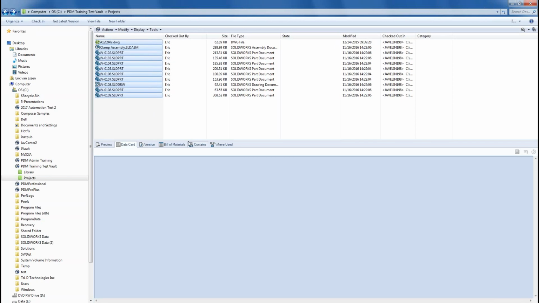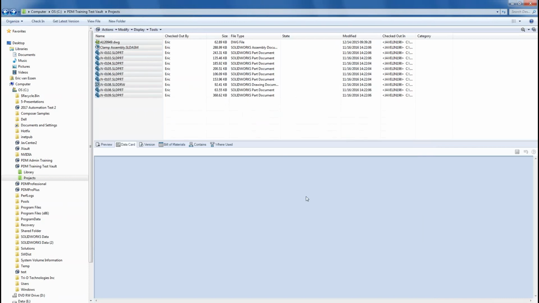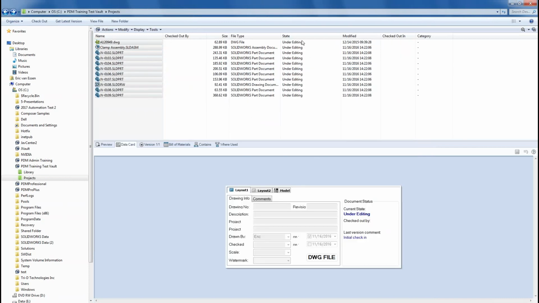Files get added to your workflow by checking them in. So I'm going to hit check in on all those files. You can see that PDM is picking up those references. You can add a comment, so you can say initial check-in, like so. And then you can see that the status column is going to show me the state that those files get added to.